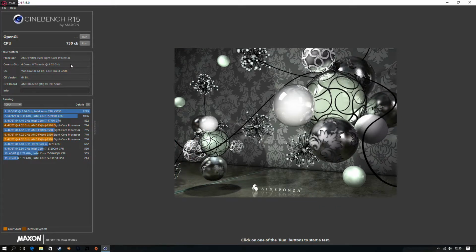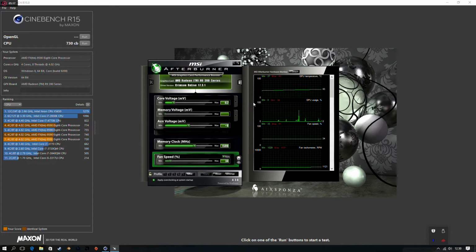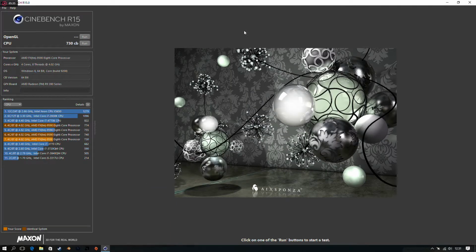So it's an absolutely alright power supply for running all this. But I had to do some tinkering to get it stable. So what I did mainly is in here, in MSI Afterburner, I put down the core voltage to minus 62 with a core clock of 1050 and a memory clock of 1500 with a custom fan profile. And I think that's about it, really.